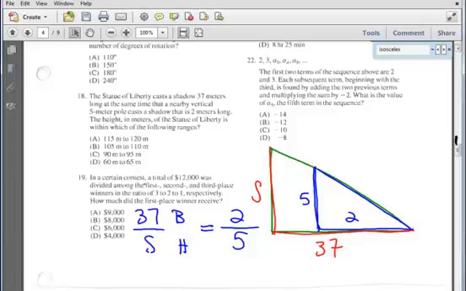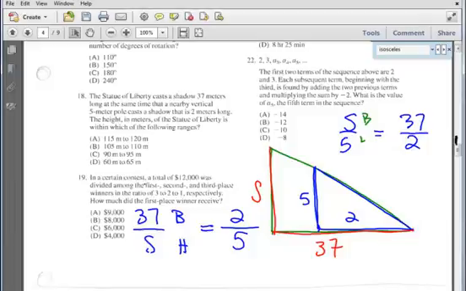You could also do it another way. There's not just one way to do it. You could also have done height to height, S over 5, where S is the big. In this case you're doing height to height, so this is big, little. You see what I'm saying? So that could also have been height to height. And that's S is to 5, and then you're going to do big height, length, which is 37, is to little length, which is 2. Either way works, and either way is going to give you the same answer.